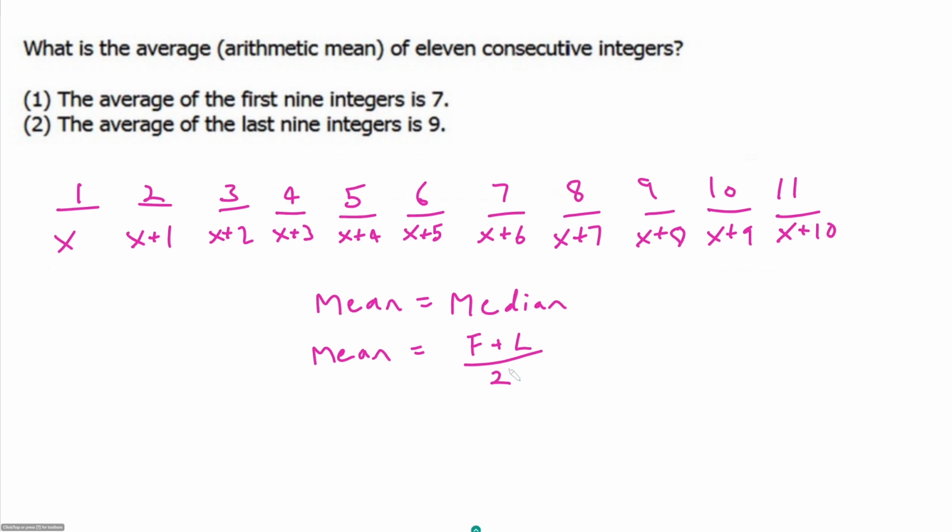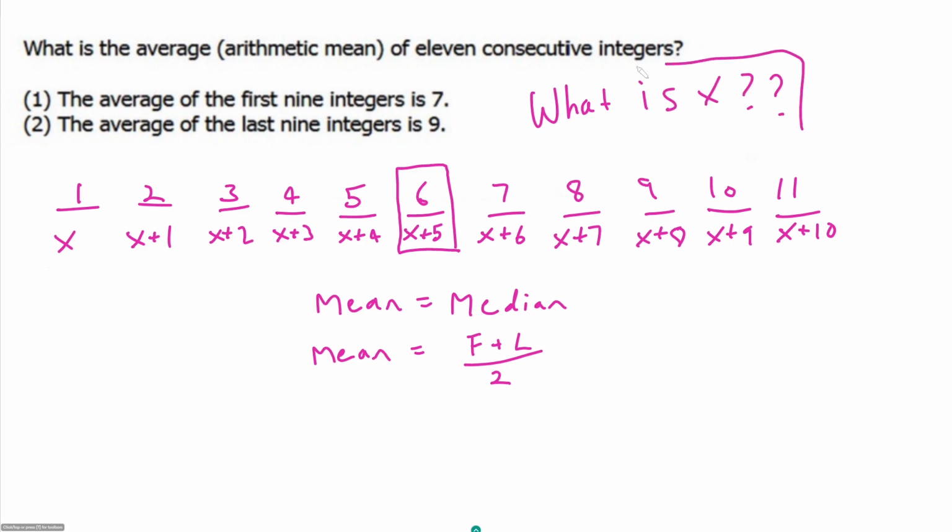And so when this question here asks us for our average, what term is that? It looks like our median. We can split our set in half here, right? We got 5 terms to the left, 5 terms to the right. So this question is really just asking us, what is x plus 5? But it's data sufficiency. So if we're looking for x plus 5, we can really just rephrase our question as what is x? Which is the ultimate rephrase, in my opinion.